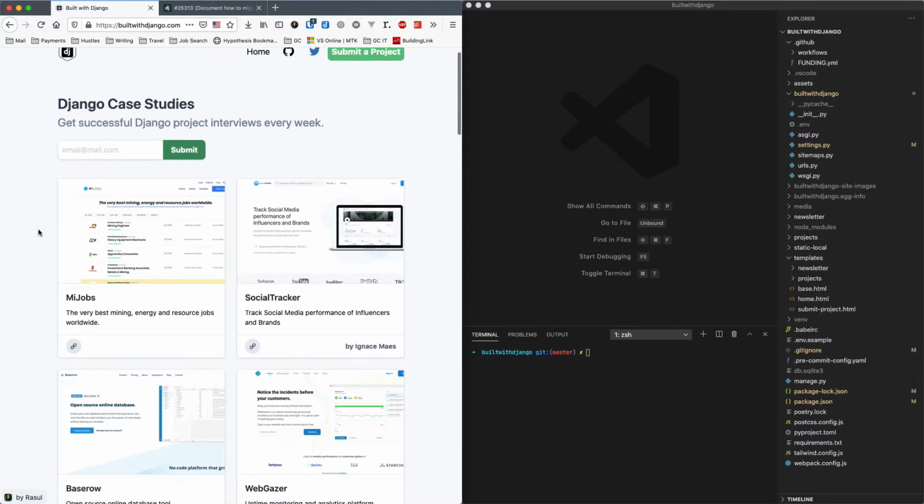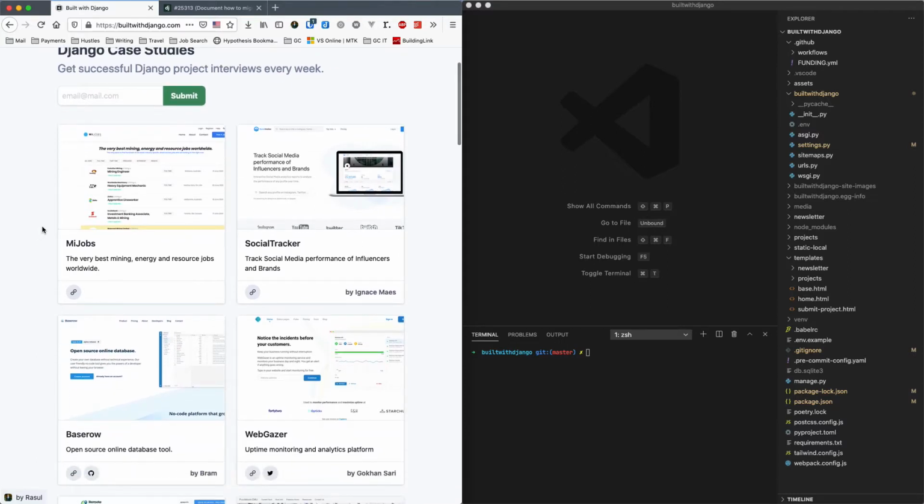It's a simple website that highlights cool projects that people build with Django, so that other people can get inspired and then build something else. What I want to do is add the ability for users to comment and like, and add some basic social features. For that, I'll need to allow users to register. Otherwise, there's no way to make everything secure. And I haven't done that from the beginning.